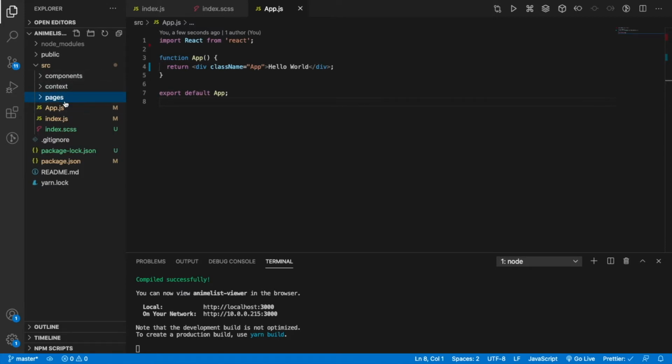So we're going to have pages for like the different routes we're going to have. So we're going to have these be kind of our placeholders for the different routes. Our context will be for how our data is going to flow. So we're going to have that where we have a general reference to a bunch of data. This is a really useful thing. It'll be something called use context, which is a React hook. And I'll get more into that once we get there.